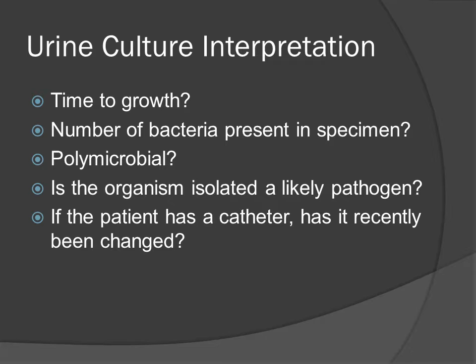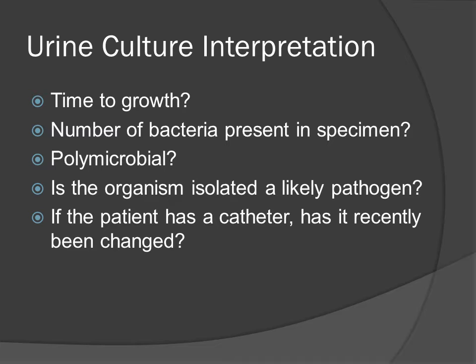So when you're looking at urine cultures, it's very important to look at different factors to determine, is this a true positive or is this a contaminant? So what was the time to growth? The faster you have a positive urine culture, the more likely it is a true positive or a true infection. If it takes greater than 24 hours for the bug to grow, it's likely a contaminant unless the organism is a slow grower. We don't see a lot of slow growers in urine cultures. So very slow, greater than 24 hours to positive, likely contamination.